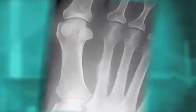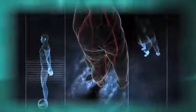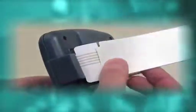However, there are patients that come in that have additional problems, such as a stress fracture or a crack in the heel bone, or even circulation problems, where not enough blood is going to the arch or the heel bone, or even neurological problems where they're getting numbness, burning, or tingling, which has been misdiagnosed as plantar fasciitis or typical heel spur problems. This is diagnosed sometimes with some of the other equipment that we have, whether it's testing it with some of the circulation equipment in our office, or sometimes even using nerve conduction testing, which can pinpoint the problem and be very precise and very specific.